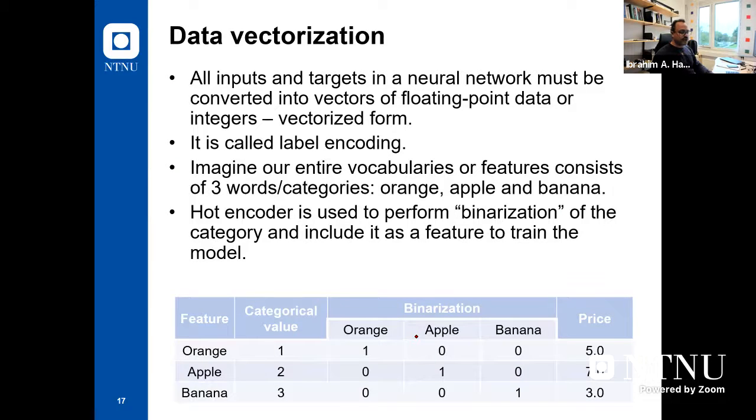Data vectorization, in fact, if you have some categorical features, we need to replace those with numbers, because machine learning cannot work with text. I cannot work with orange, apple, and banana, but I need to replace it with a number. Because, as you can see, now we go forward to calculating our class, for example. So I cannot work with text. I cannot multiply orange with a weight value, but I can multiply 1 with a weight value. So I need to select a number, a value for each categorical variable.